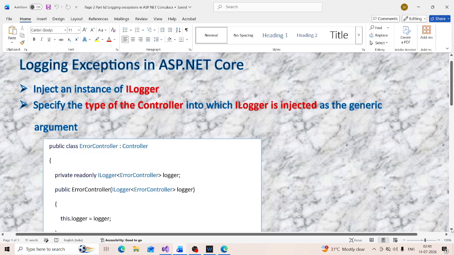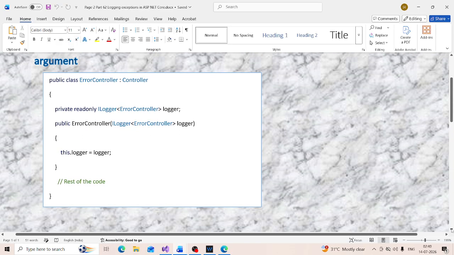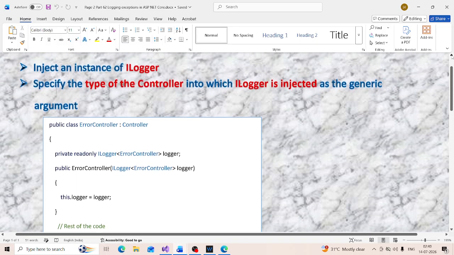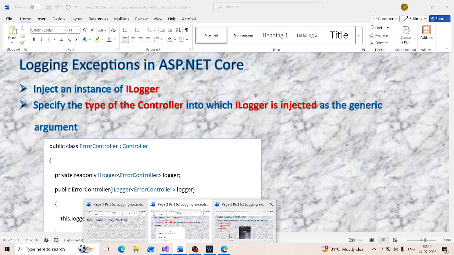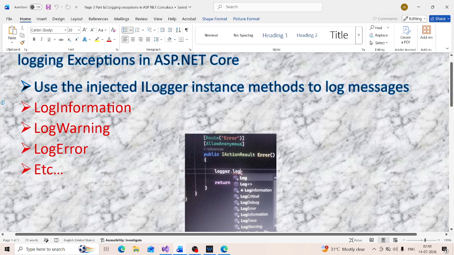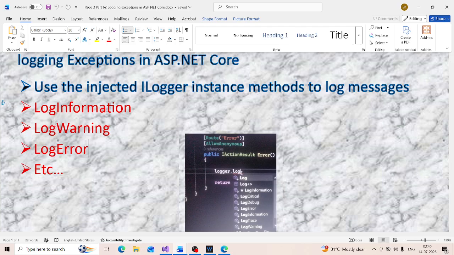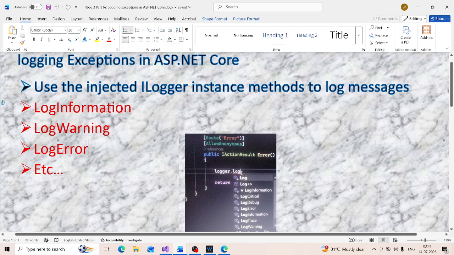Let me show the full slide here. Finally, on the ILogger service instance, we have several methods like LogInformation, LogWarning, LogError, etc. Use these methods to log what you want.